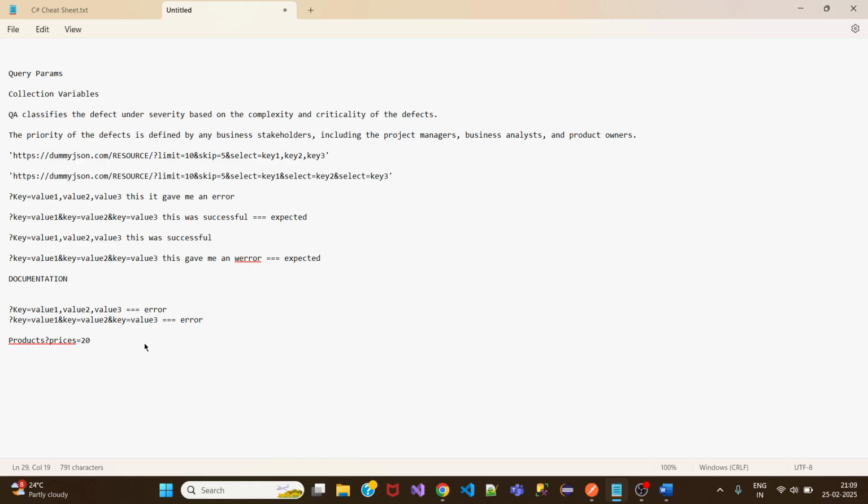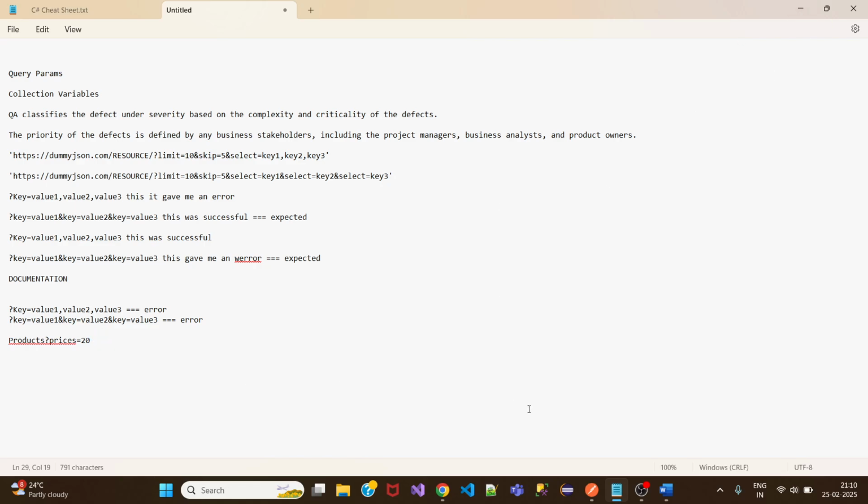So please read the documentation at that point as well. Always go with the documentation. That is your guide, I can say cheat sheet. Go with the documentation and your life will be really easy.